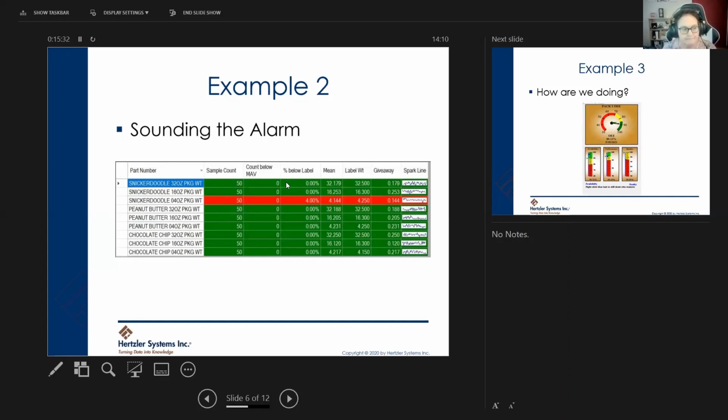It's telling them how many MAV violations they had. If you're not in foods, you may not know what a MAV is, that stands for maximum allowable variation. And if you go below that, you need to take corrective action. Looking at the number of bags that were packaged that were below the label weight, what the mean was, the label weight, and the difference, which is the giveaway.